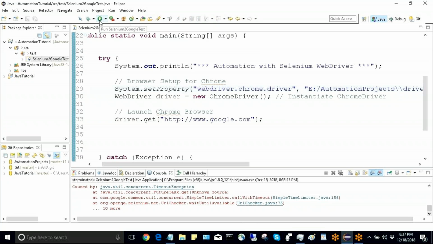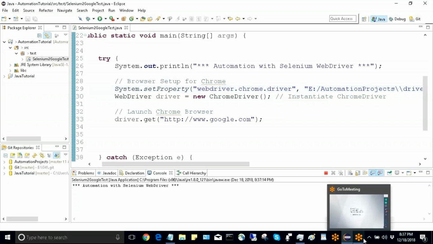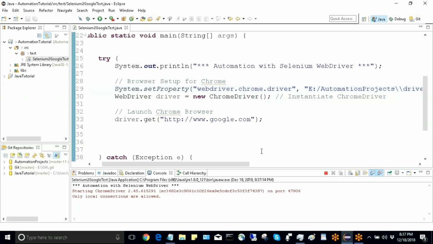So just rerun. So these two are fine. Anything other than two not fine?